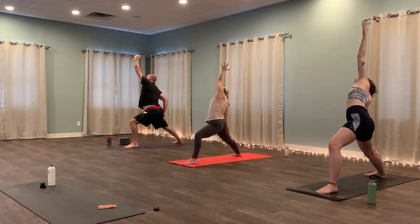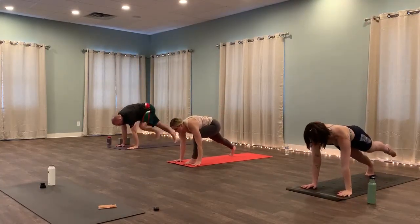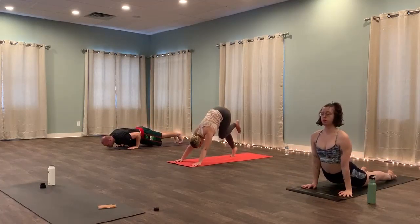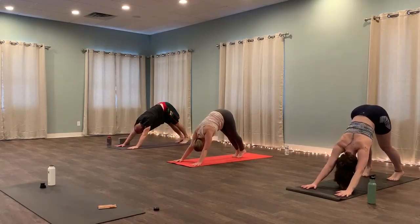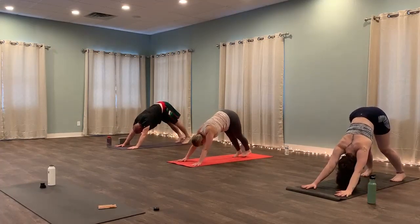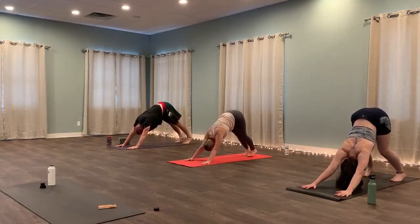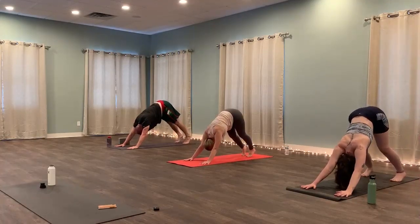Then on the next exhale, cartwheel the hands to the mat. Stepping the left foot back this time, optional chaturanga. Inhaling, upward facing or cobra. Exhale, down dog. We're going to flow that entire series, one breath, one movement, generating some heat in the body and just helping us become more present. Remembering to take it at your pace.